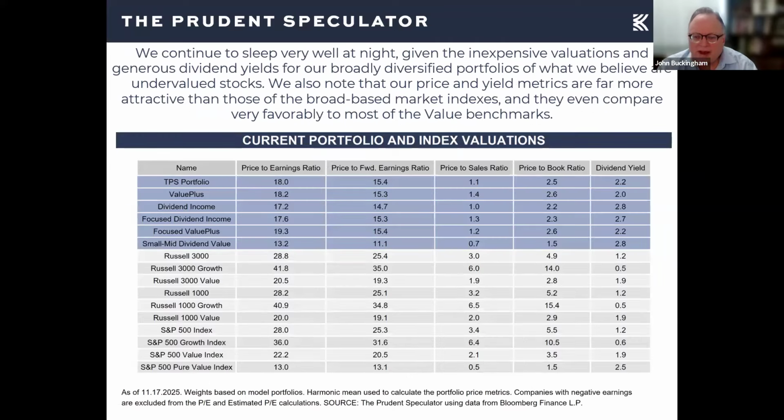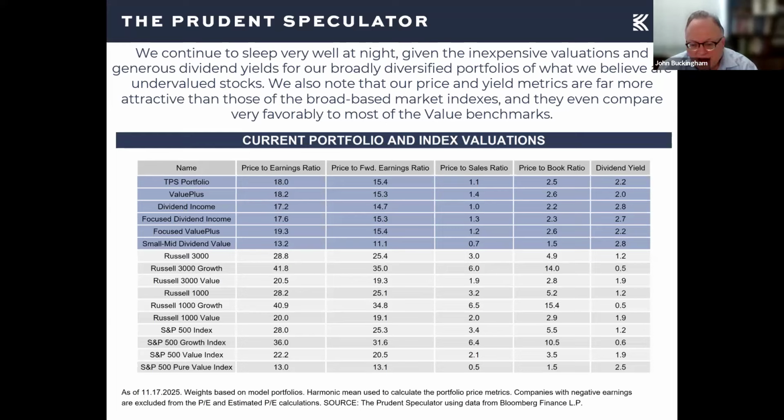And so part of what helps us to keep calm and not be nervous about some of the things that are causing investors consternation today is that the valuations on our portfolios are reasonable. We hear talk about how the S&P 500 is trading at levels not quite as where it was in the year 2000 or the tech bubble. But it certainly is richly priced at 28 times forward earnings or so, or 28 times trailing earnings, 25 times forward earnings. And dividend yields on the S&P 500 are low. 1.2% is low by historical standards.